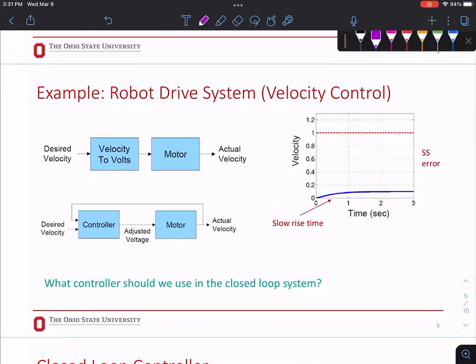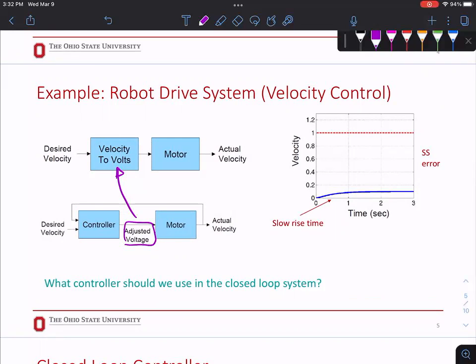Now, if we close the loop, this adjusted voltage is this guy. It just means that whatever comes out of your controller will be adjusted to become something that the motor understands, say voltage, all right? So there's a difference. Whatever your controller spits out is not exactly the same thing your plant or your system is going to use. If the units are different, something has to happen to convert. Usually it is done on the plant side, all right?